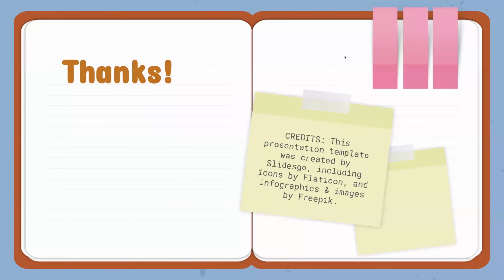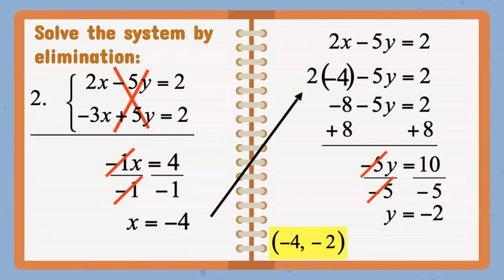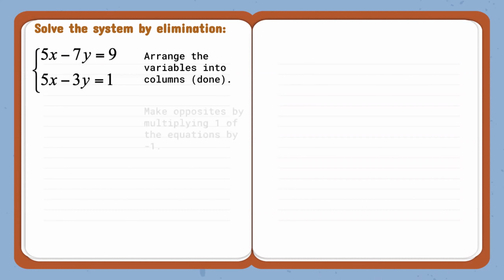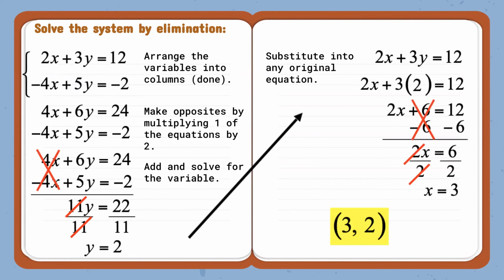So now we have gone through examples where you are changing no equations because they were already opposites, which was nice. Like here, in one of these, you had to multiply one of the equations by a number in order to make opposites. And sometimes you might have to change both equations in order to make opposites and solve for the variables.